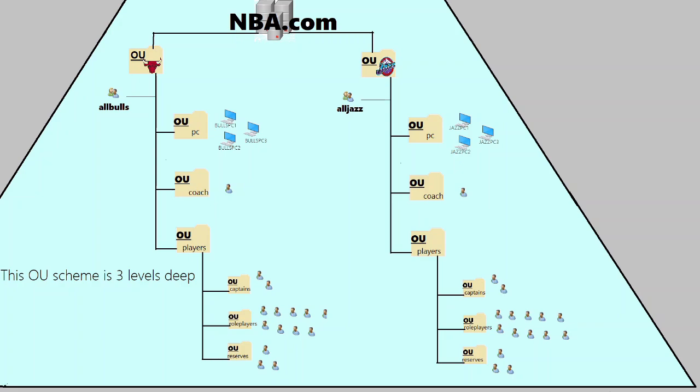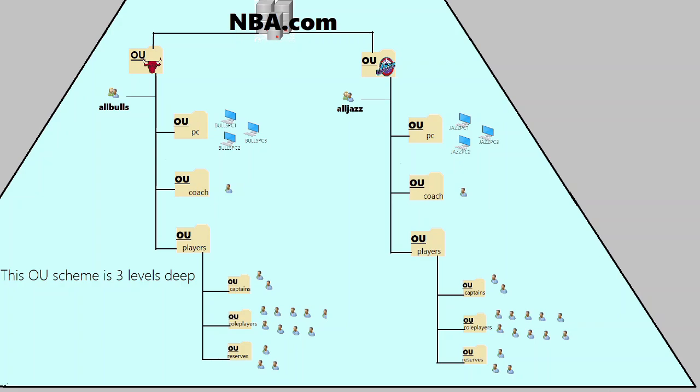And what this does is it allows us to manage the domain, to only give people certain access or certain abilities that reflect their status in the organization, right? The coach is kind of at the top there. He's going to have special privileges. He can access certain files and what have you, programs, all that stuff. Security restrictions will be applicable to those specific users and their organizational unit, right?